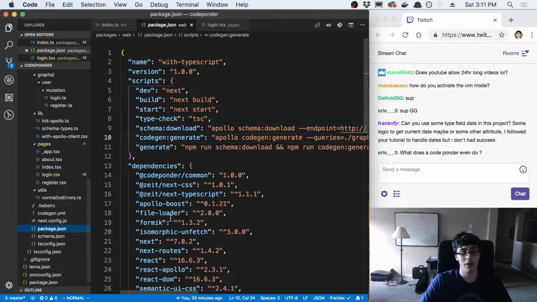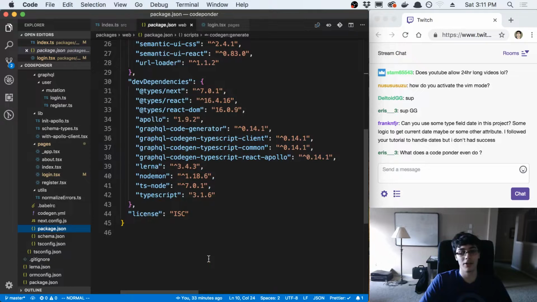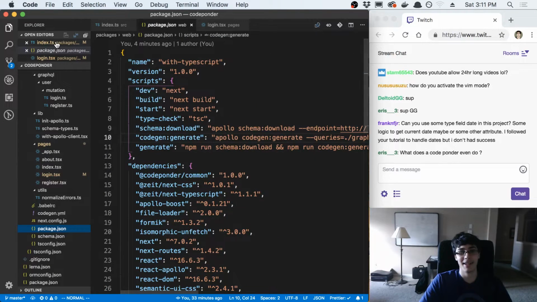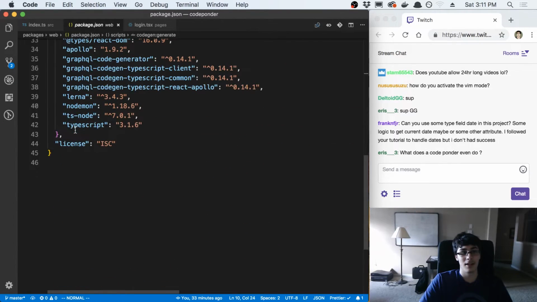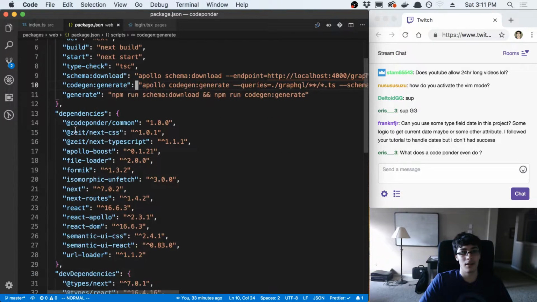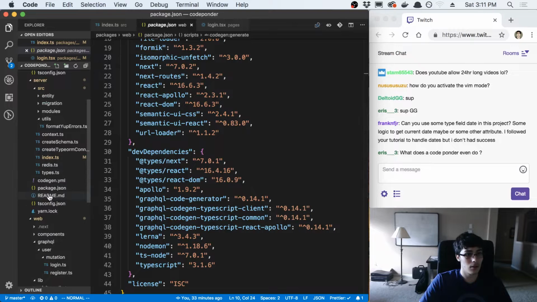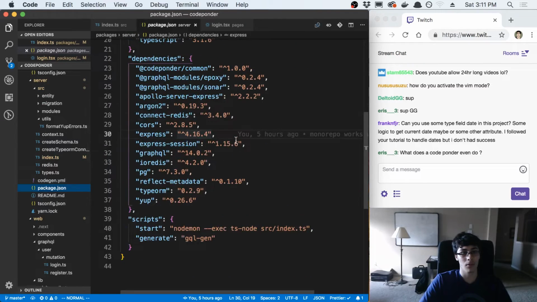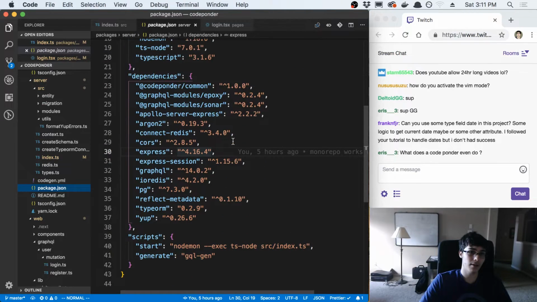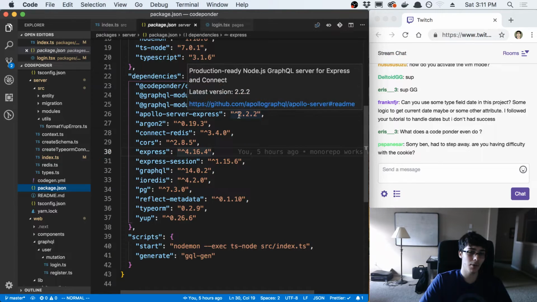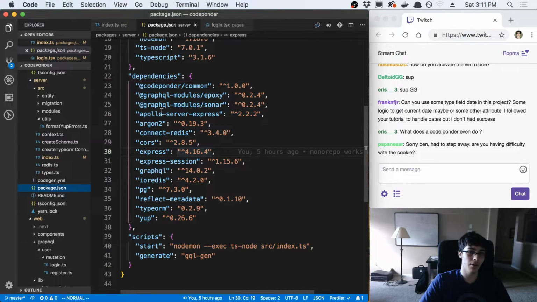I don't even know if it's like a thing. It's just like a name that I came up with. But before I switch out the Apollo server, I think what I want to do is I want to install an earlier version of Apollo Server Express.